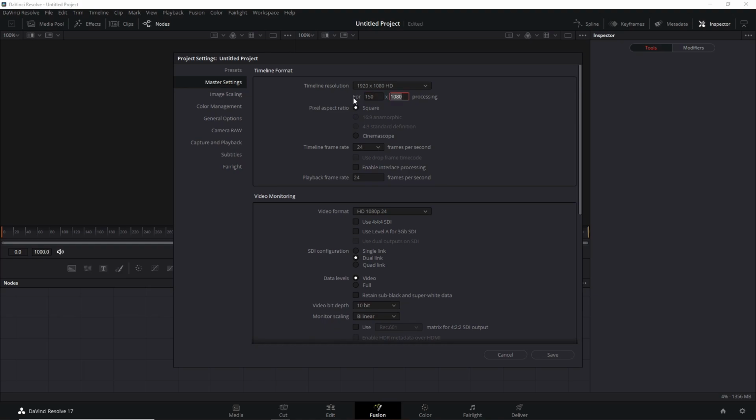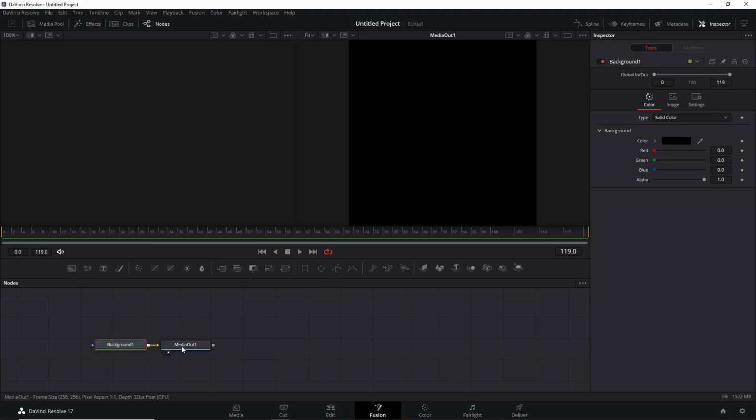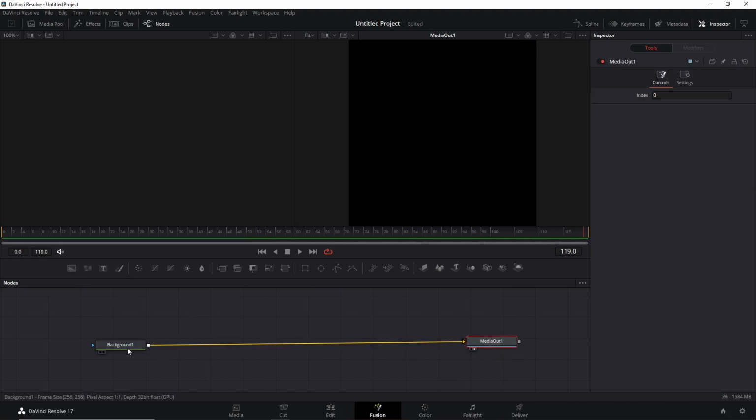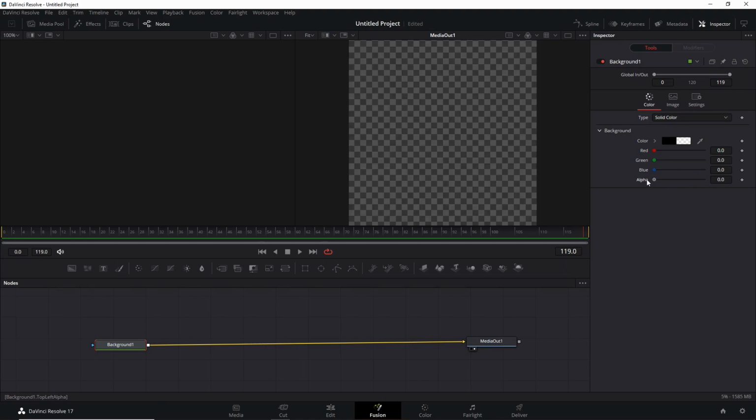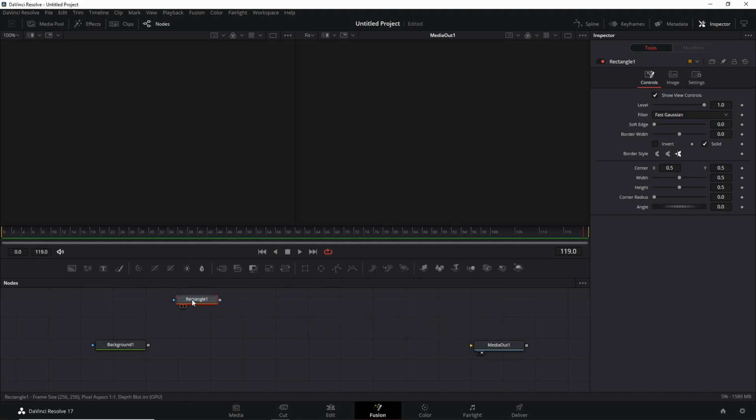I'm just going to do a composition here of 150 times 150. The frame rate doesn't matter because we only need a static image. So I need to add a background to this one and a media out, and we take the background and we set the alpha transparency to full, and we need a square, and we need a rectangle here, and we move it up here.